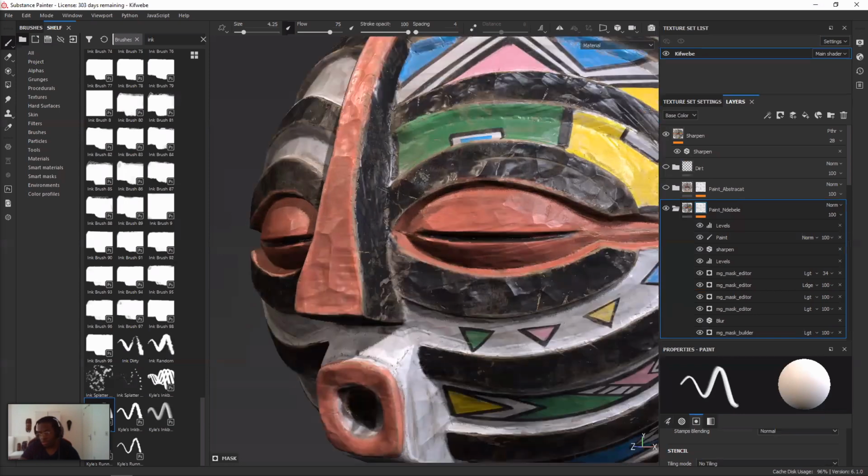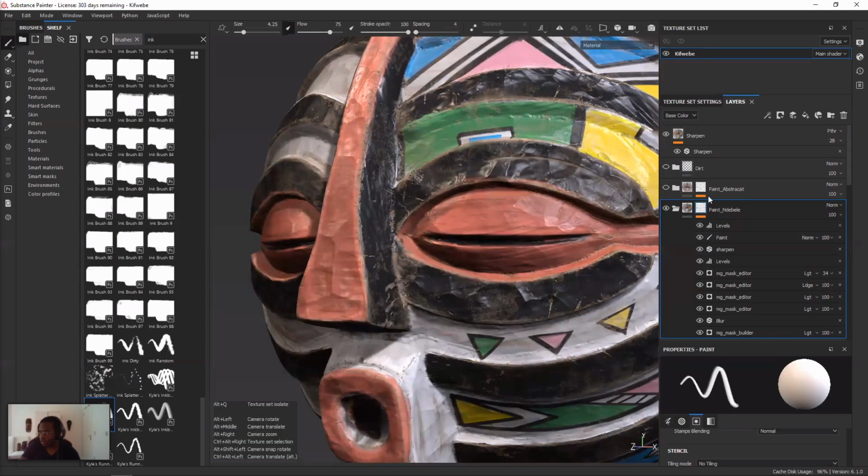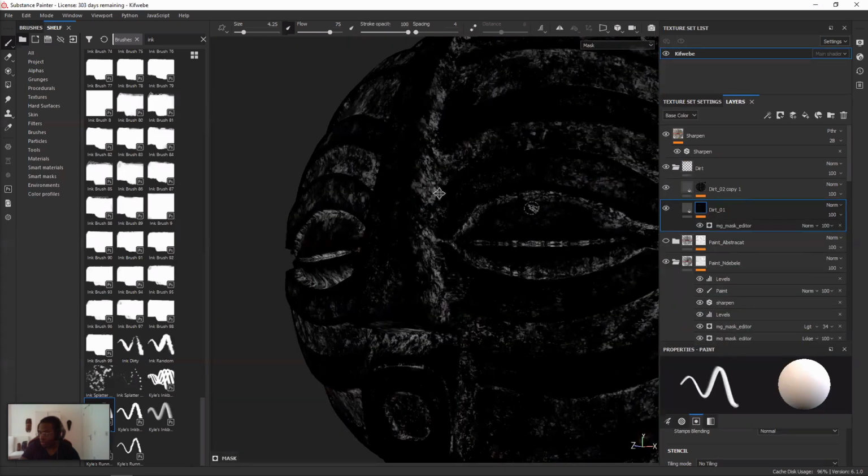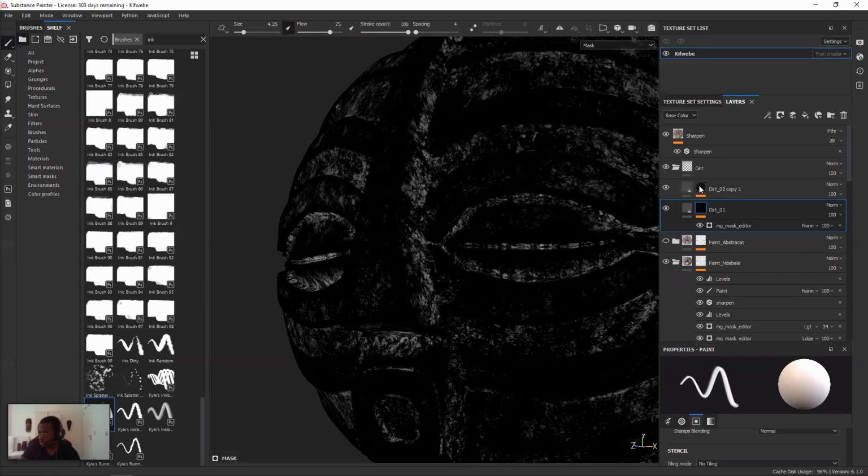And since it's an old one, I added a few dirt layers on it, like this one, on the cavities and with the ambient occlusion.